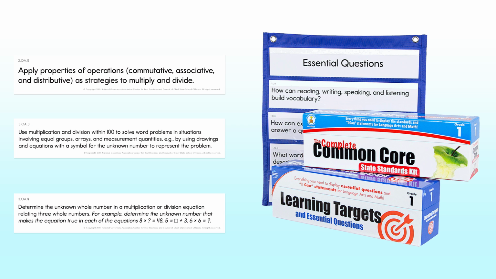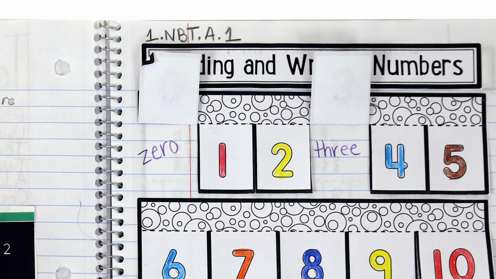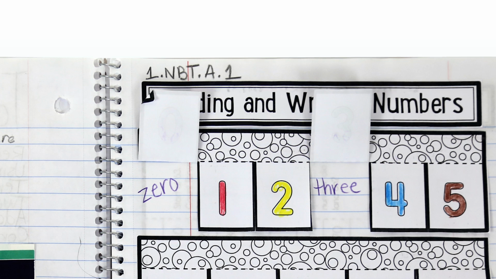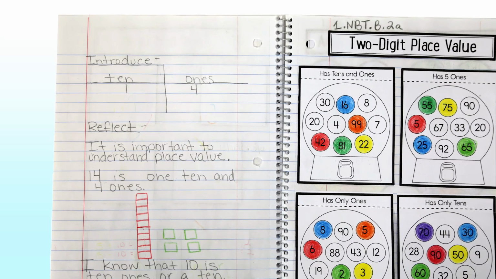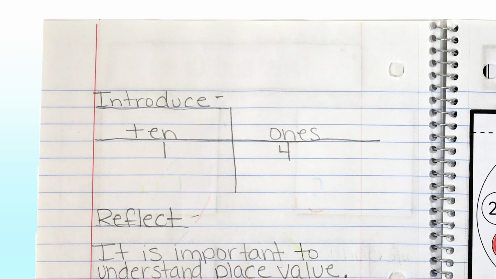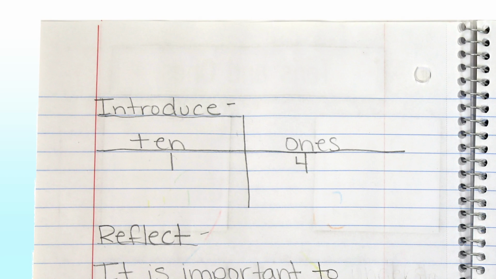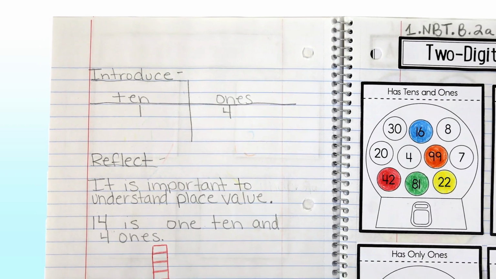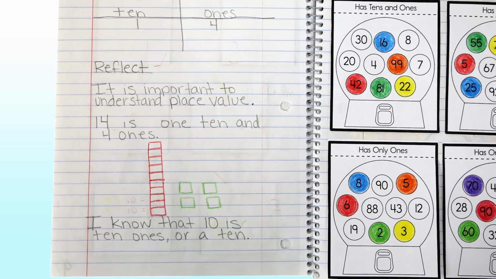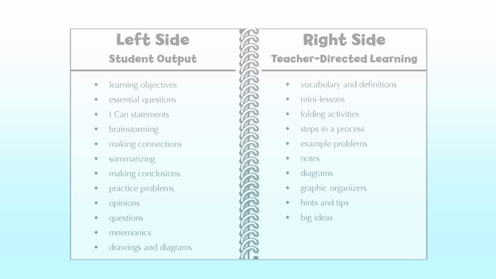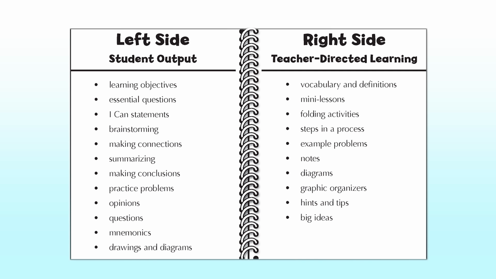It's also important to include the standards, learning objectives, or essential questions in interactive notebooks. You may choose to write these on the top left side of each page before completing the teacher-directed page on the right side. Another option is to have students include an introduction or preview of the lesson on the top left page to show what they know. You would then move to the right-hand side of the page for the teacher-directed lesson and then back to the left side of the page for the student reflection on learning. This is the in, through, out method. This chart will help you with the different types of items and activities that you could include on each side.